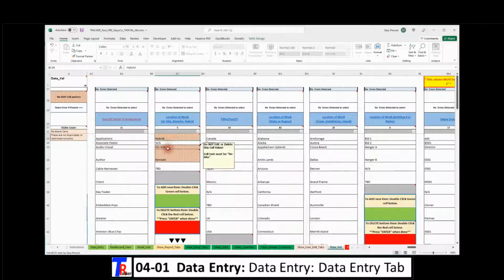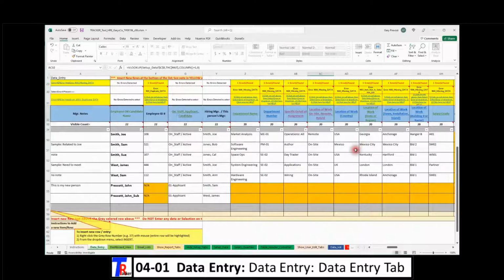These colors are indicating do not edit, do not change, because they're used in reports. And there's an indicator at the top left here. It says no edit cell patterns, no edit. So do not change or edit that text at all. That's because they're used in specific other reports and they are keywords. So we're going to go back to location, back to the data entry tab.